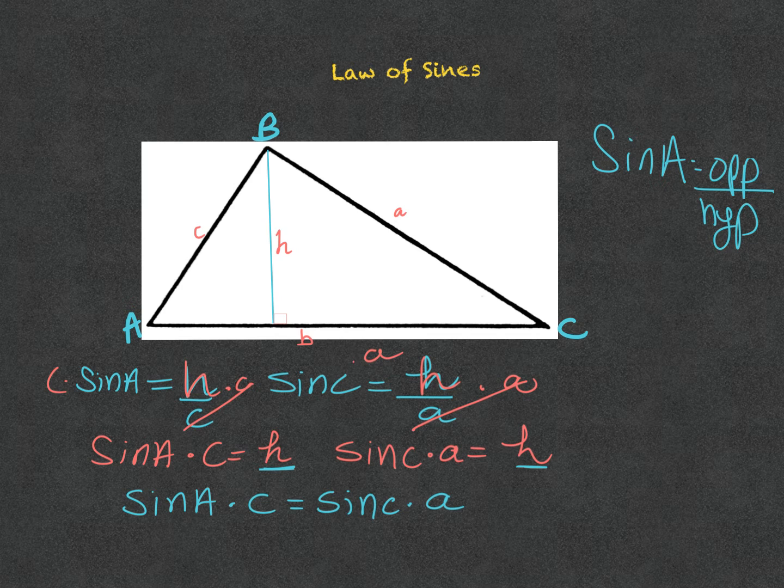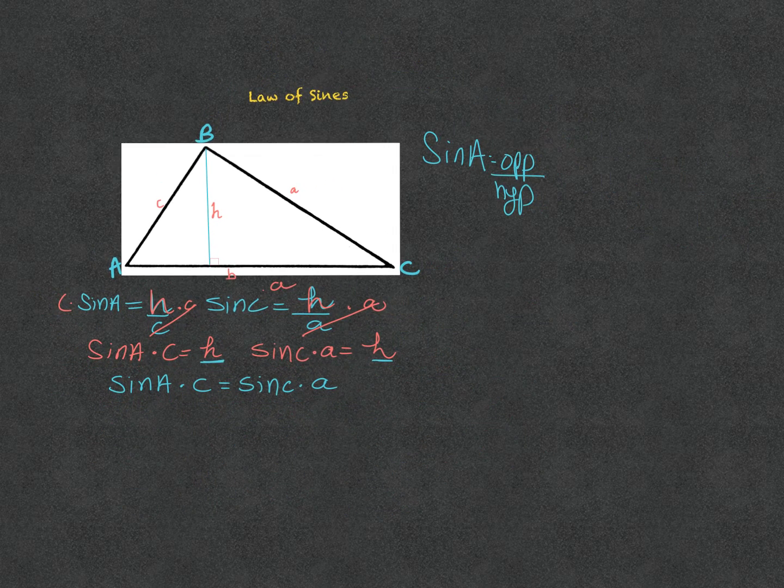What we're going to do is reorganize our expression. I'm just going to put that a little smaller. We're going to reorganize that expression so it makes a little more sense and we can actually use it later on. Let's try to place all my A's together and my C's together. What if I take this expression and divide by C on this side? Sorry, I just did something wrong. If I divide by C on this side, I do have to divide by C on that side as well. So you see, I just divided by C.